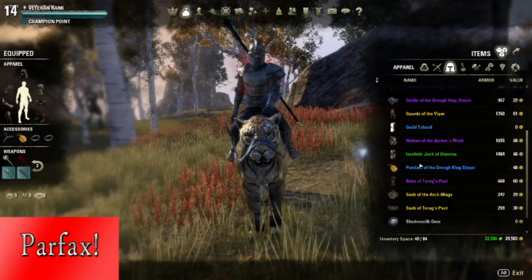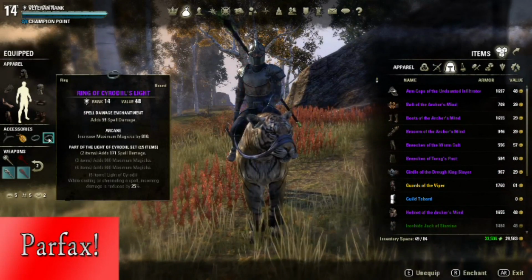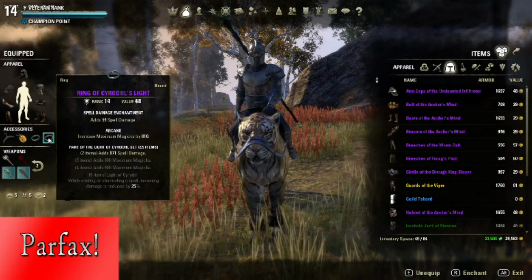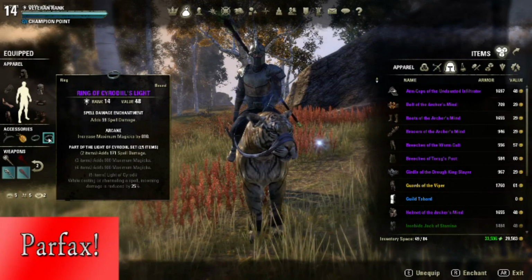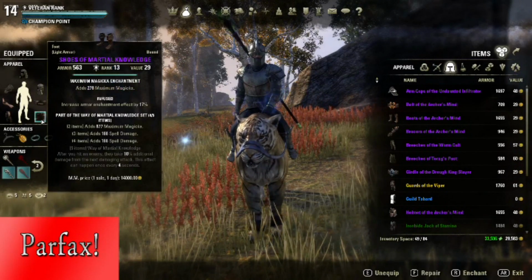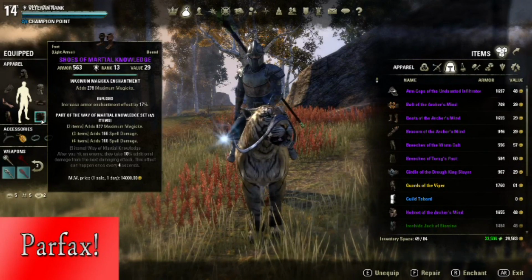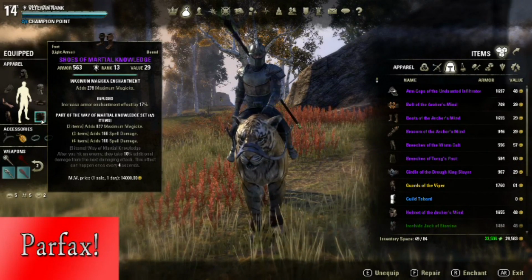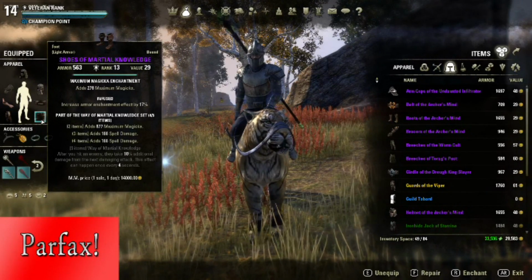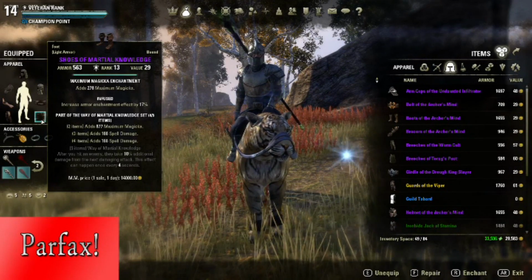It is also a PvP set, which I do not believe I have on me. I do not. For 2 items, it gives you right around 90 spell damage. You can look at my sorcerer video, and I will post it in chat to tell you what that set was. Alright, we're going to run 4 pieces of Martial Knowledge. Martial Knowledge, as of right now for Magicka, is by far the best set in the game. Right now in 1.6, it is about how much spell damage you have, not how much spell crit, like 1.5.